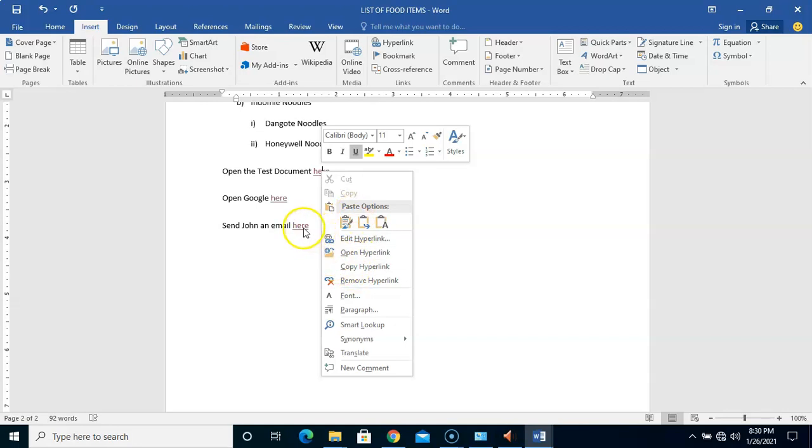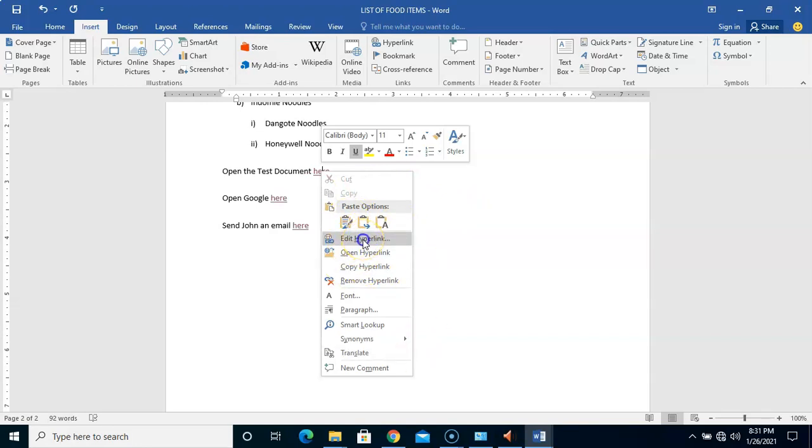You can copy this hyperlink from this document to another document and it's still going to work. So you need to understand that, especially when you're dealing with web pages and all that. The one that might not work is if you are dealing with the bookmarks, because if those bookmarks have not been created on the new document that you are copying the link to, it might not work. So you need to understand that. But I bet you try all these things and they're going to work fine.